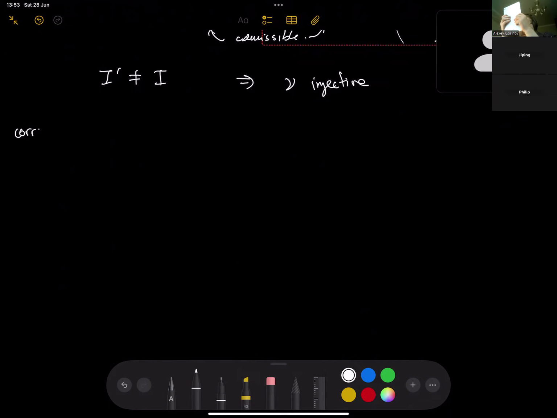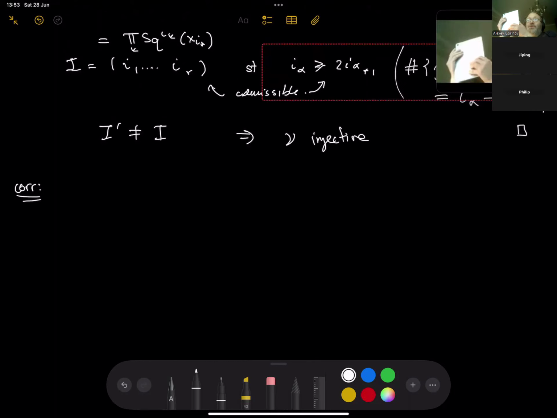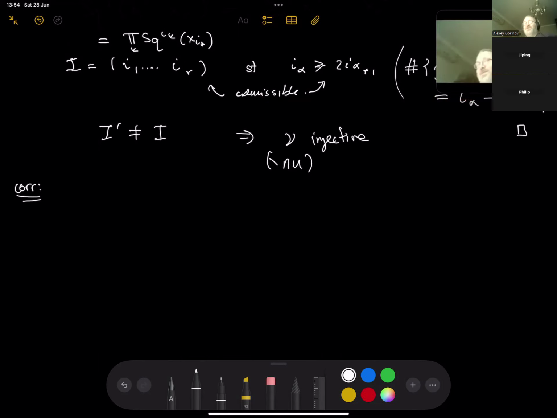So, well, corollary. Just one thing: I've checked in Weston's paper, it's not V, it's nu. Sorry, it's a Greek letter, which is deceptive. It looks like V, but it's pronounced nu. So backslash nu, I suppose.